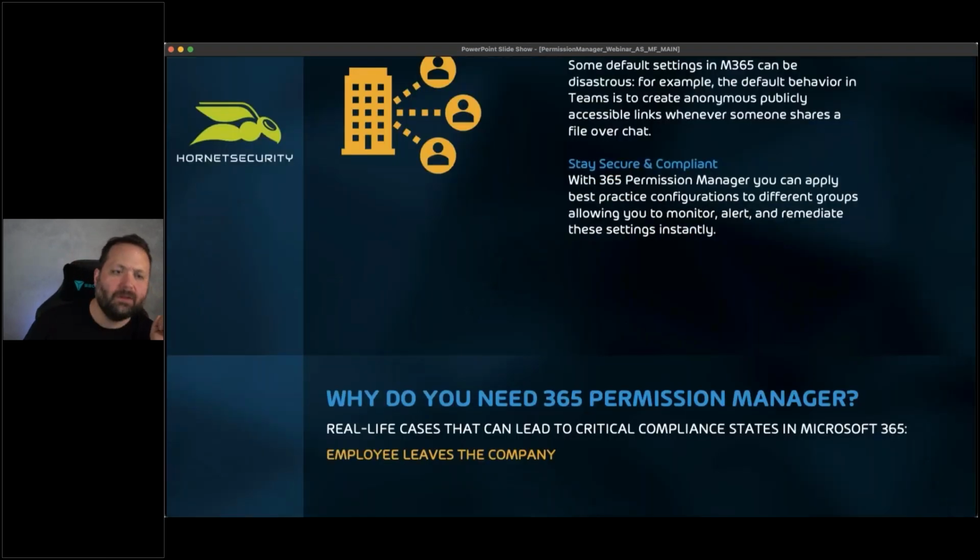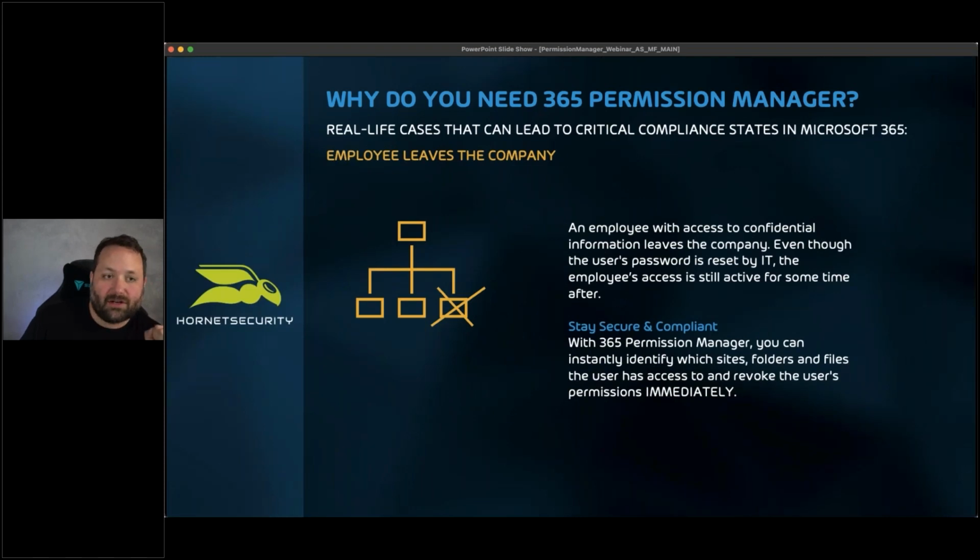Another real world case here, an employee leaves the company, right? There are those organizations that do, like I said, a really good job when it comes to properly managing permissions or offboarding a user, but there are those organizations that struggle with that process, right? Maybe the IT staff is overworked, maybe they don't have good processes in place.